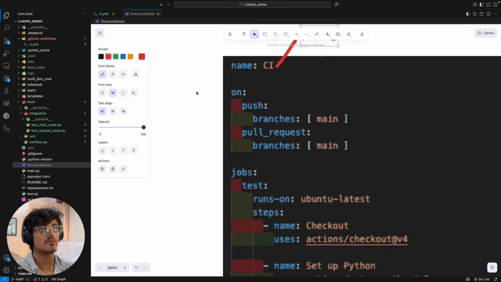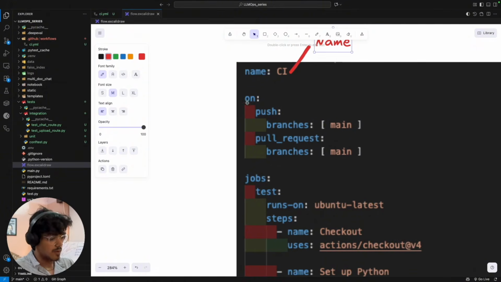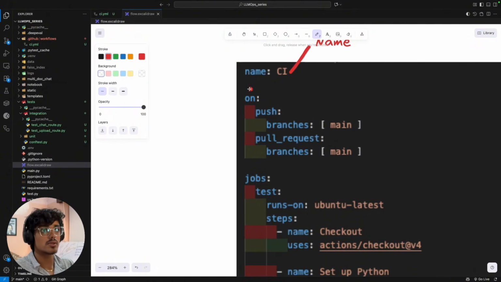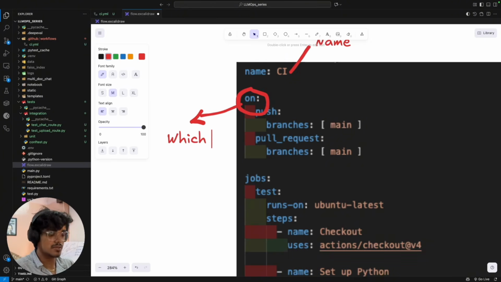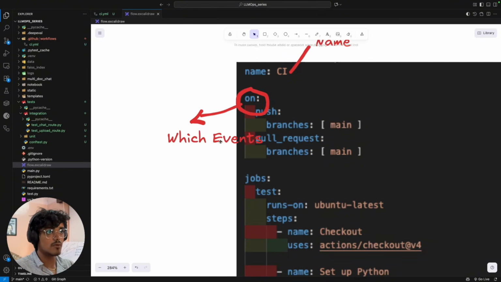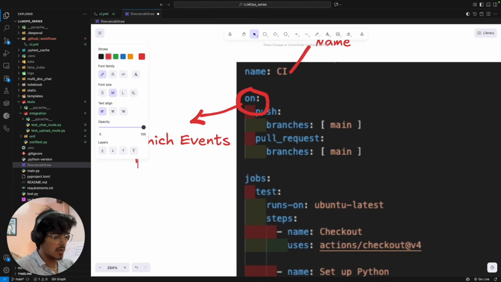All of that is called events. So here we are defining on which events I want to run this workflow.